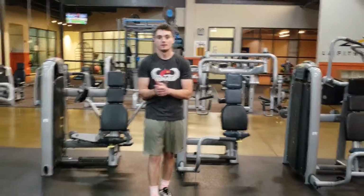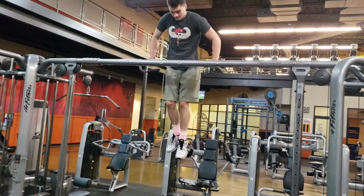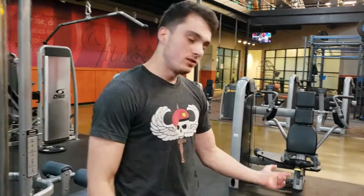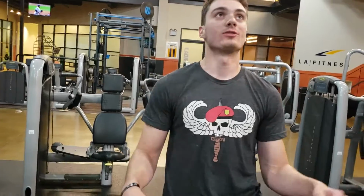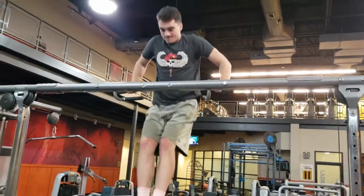All right, show us what it looks like then. As you can see there, I kind of took 2 leaps and I was able to use the momentum to pull myself above the bar. The final stage is just doing a regular muscle up. Nice, nice.